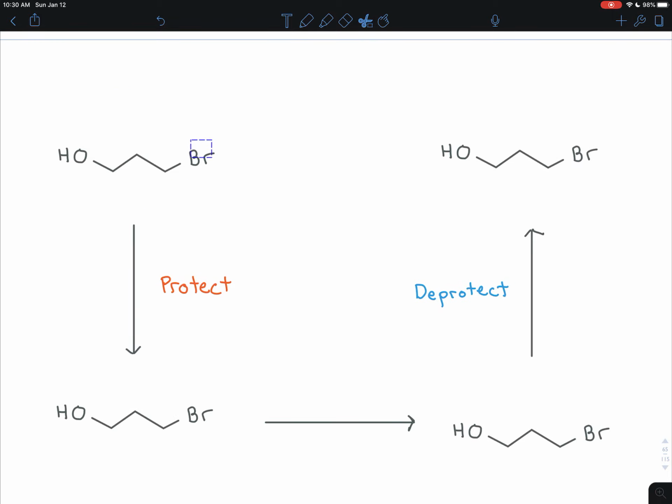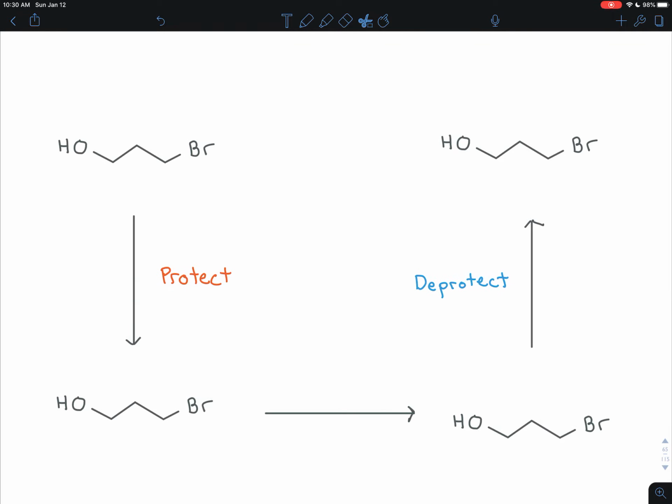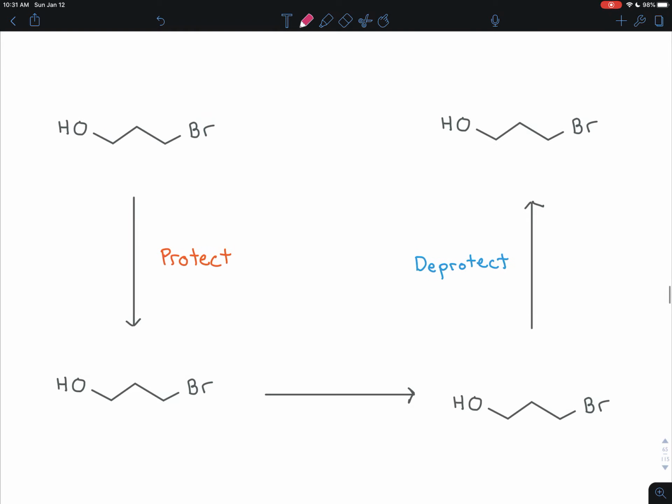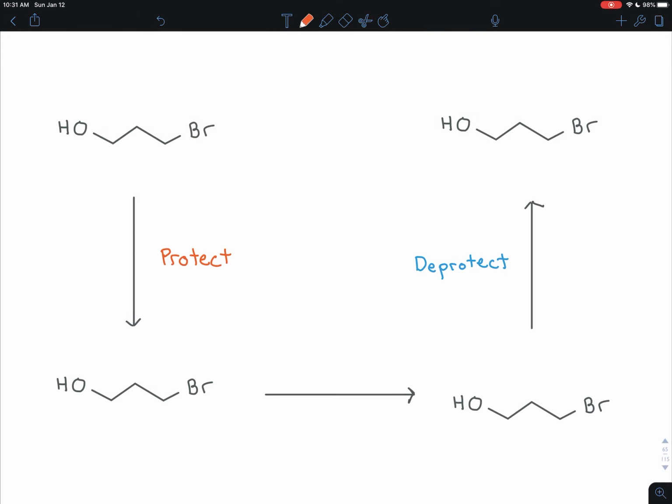Now, we would have the magnesium on there, but in order to get the magnesium on there, we would want to add the magnesium. So hold on a second. So we've got this molecule here. We can't have the magnesium there because if we did, one molecule would react with the OH on another. So we can't have that there just yet. Before we make that, we can protect that OH. In other words, and we'll talk about what specifically would go here, you can put some sort of a group there that protects it.